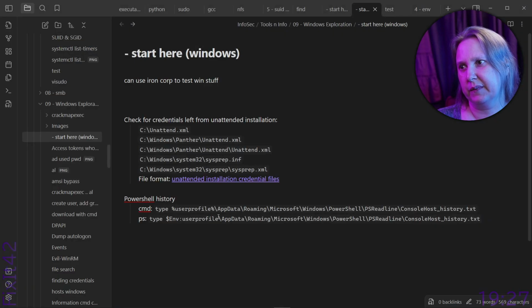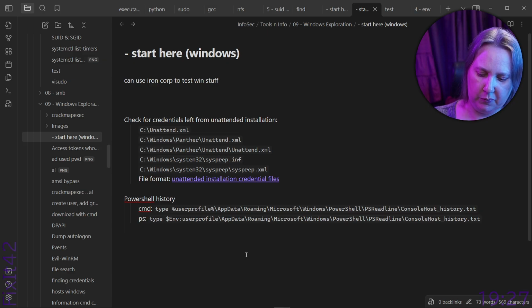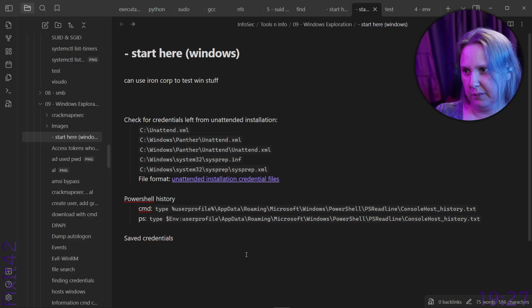You can use them with the runas command and using the /savecred option. So I'm assuming there will be more saved credentials. I'm thinking SAM and registry and stuff, right? We'll see what we have in this.